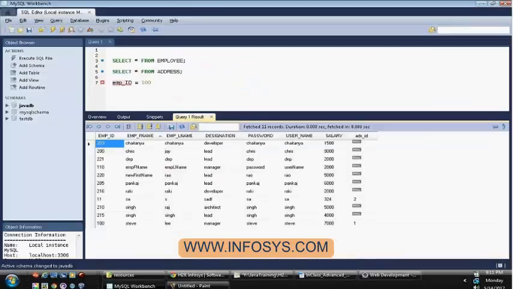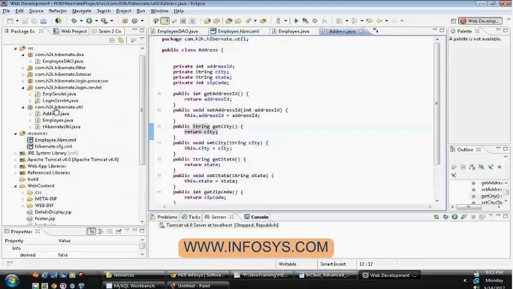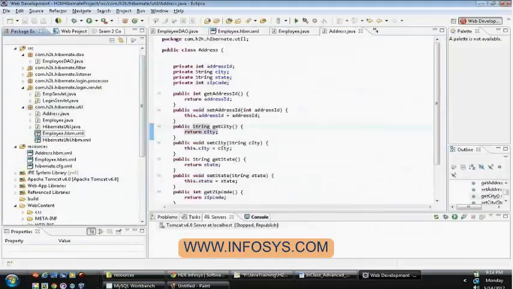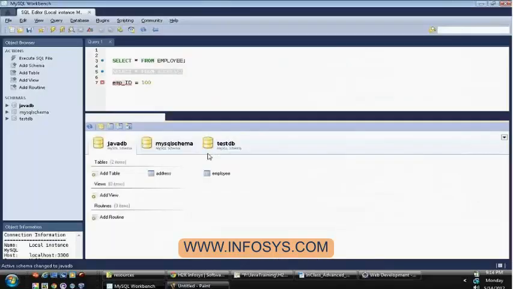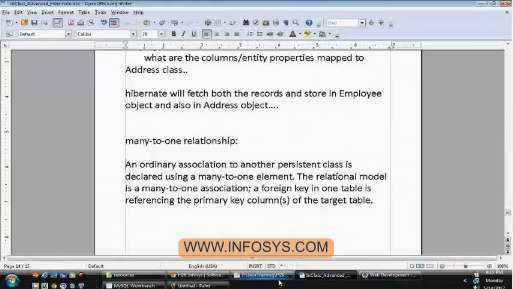Come back to our employee servlet. Then we need to write one more relationship in our employee table.